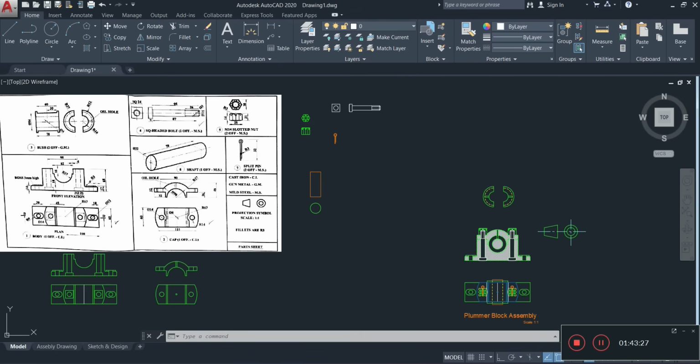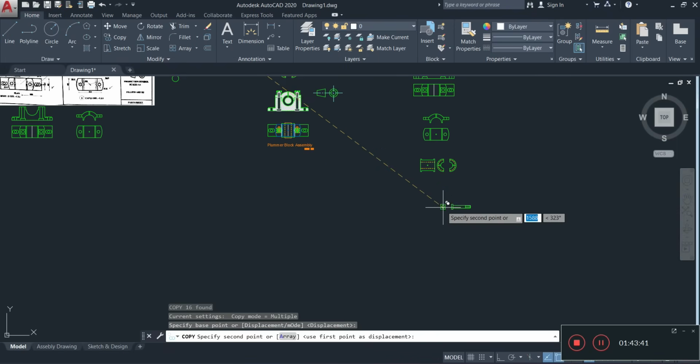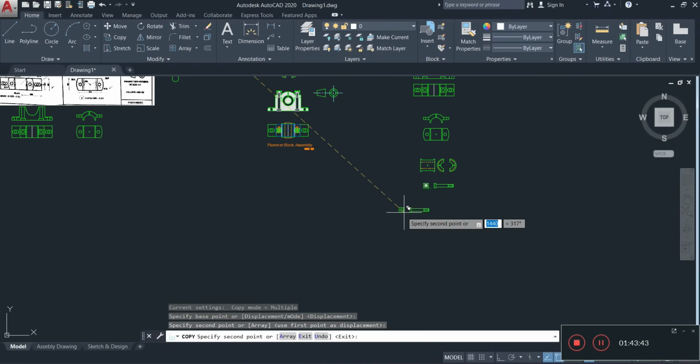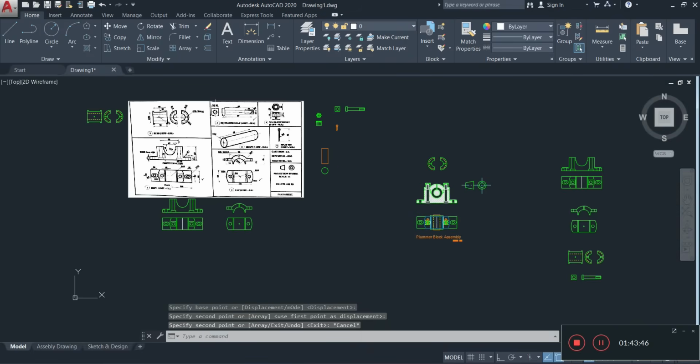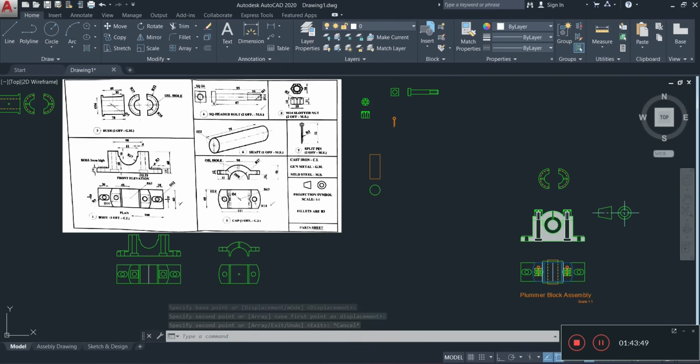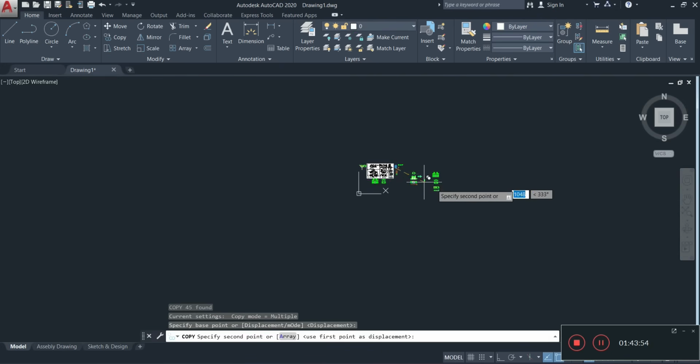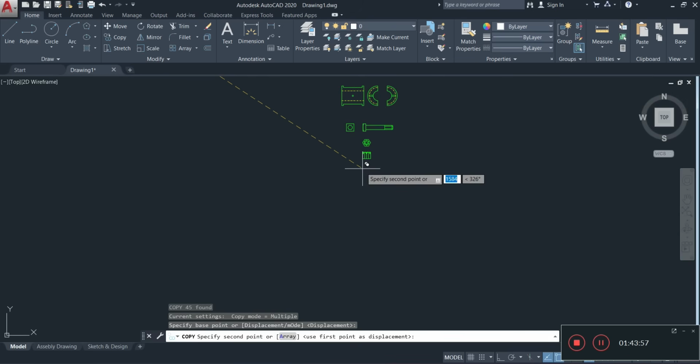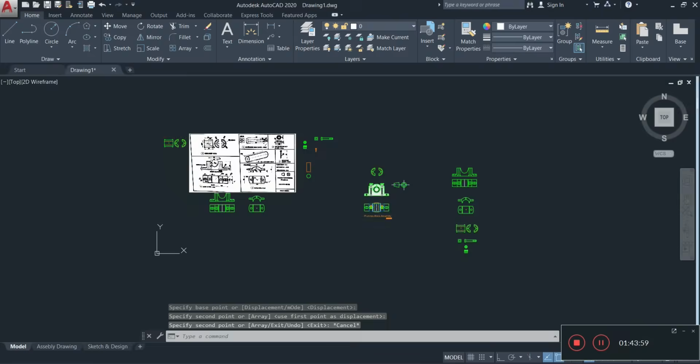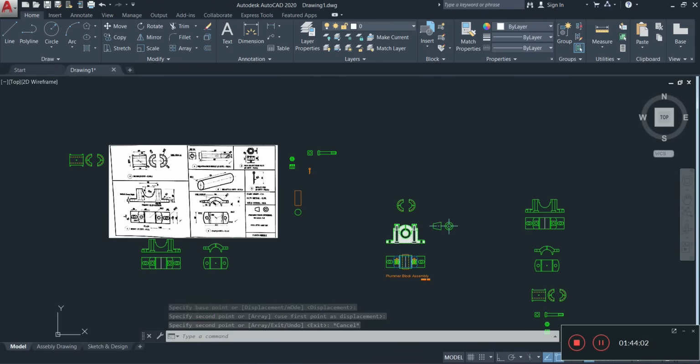Alright. And then now we're going to have 4. What is 4? 4 is the bolt. So let's put this on the relevant layer. Grab onto that, CP, and let's place it where it should be. Alright, and then now 5 is the nut. So let's grab onto that, CP, grab onto that and let's place it. Then now the next one, we have 6, which is the shaft. Let's put it on the relevant layer.